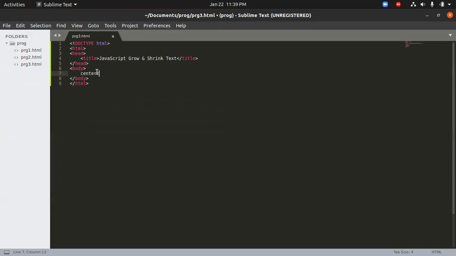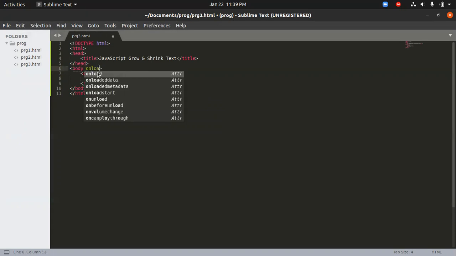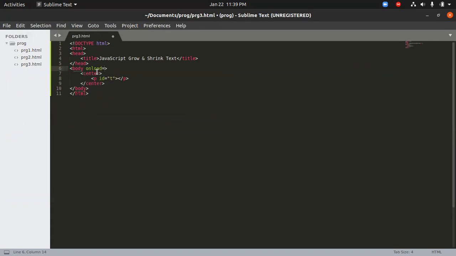In that center tag, we'll define a p tag. This p tag will be the text that changes. I'll create an ID t, so we can use this ID in JavaScript. On load, we're going to link it to a JavaScript function start.